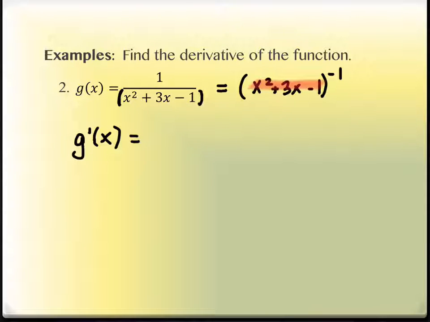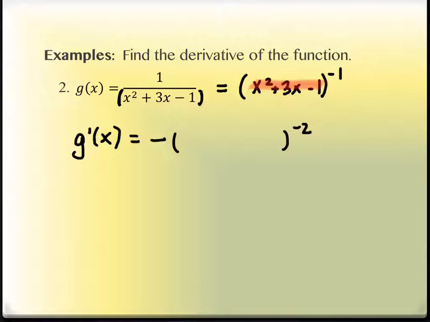So we've got all of this stuff that's in red to the -1 power. The -1 is the outside part. So what do I do with the -1? I bring it down to the beginning. And then what will I have as my new exponent? -2. So that is the outside derivative. -1 brought down, or a negative brought down. If you want to put a 1 there, go for it. And then -2 is your exponent.